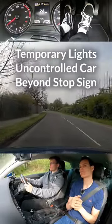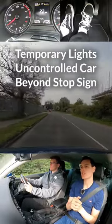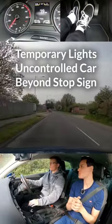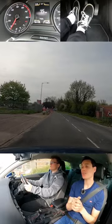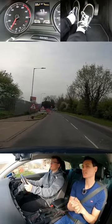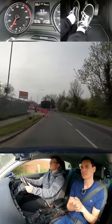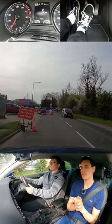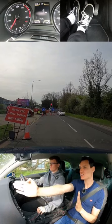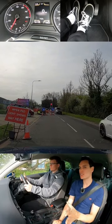More temporary traffic lights — show me where you should stop. Hopefully we can get a better stop position this time, where it's easier to get going. Be as close to that sign as you can. Okay, so you use all the space. There we go, perfect. So now it's easy to go.